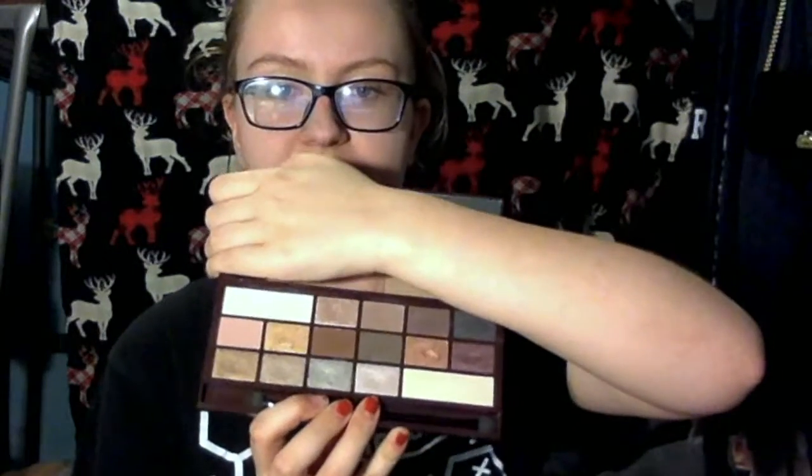The next question is what palette is best for traveling. I did a video about travel makeup, and although it doesn't look travel-size, this is the Makeup Revolution Death by Chocolate eyeshadow palette. I think it's a really good palette for traveling because it has a lot of neutral shades but also a little purple and a green-tinted black. Personally, if I'm traveling I don't want crazy looks but I do want variety, so this is a good palette for that.